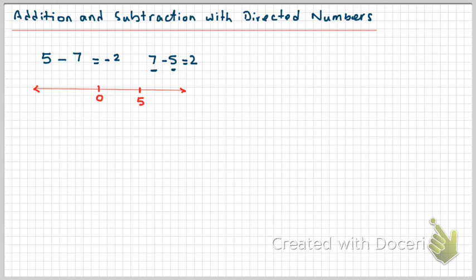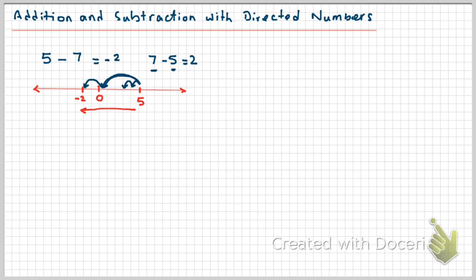If I took away say 1, well, that would take me back to 4. If I took away 2, that would take me back to 3. When from 5 I take away 5, that takes me back to 0. But from 5, I'm not taking away 5, I'm taking away 7. So remembering what 7 is made out of, it's made out of 5 plus 2 more. So that would take me down to negative 2. We have now gone beyond 0 to the negative side, to the left hand side of the 0. I hope that visual is helpful.